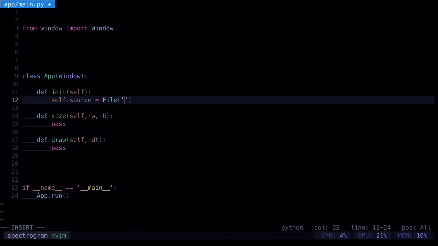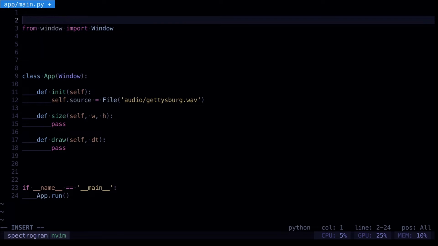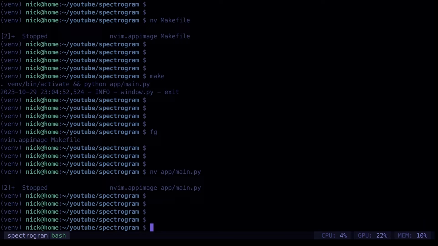We're just going to use the file while we're developing the audio wave. But so we'll go audio. I think that's how it was spelled. And that's it. That should work just like that. So we're going to import it from source. Import our file. Let's try it.